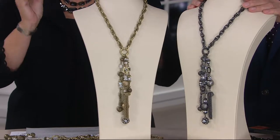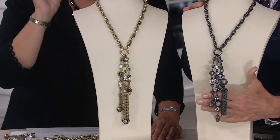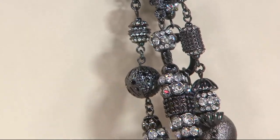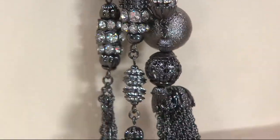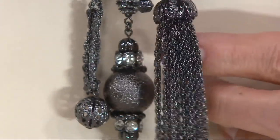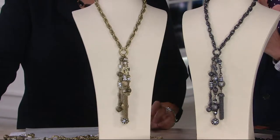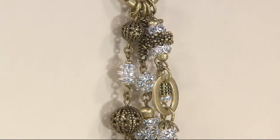When you get it at home and you really look at each one of those strands, look at the textures, the filigree, and the handset crystals — there's just so much real artisanship here. That's what Joan was always so proud of in her jewelry. Joan, very early on, said to me, 'I'm putting my name on every piece we make. I have to be proud. All you have in show business is your name.' So if someone gets this home and isn't happy, they're going to say Joan let them down. Twenty-seven years of bringing extraordinary quality and design to QVC — it's a labor of love.